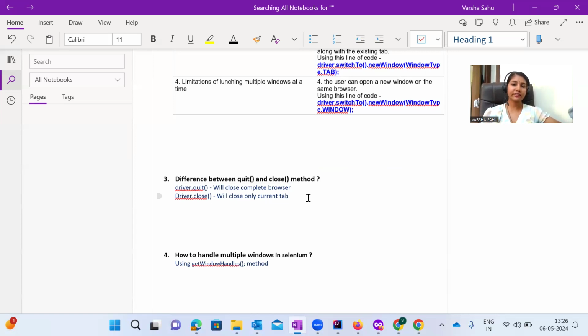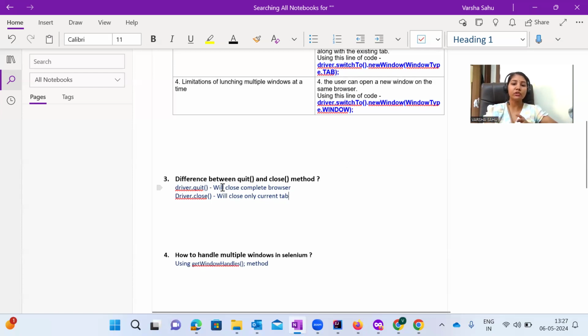If your script opens five windows, five tabs we can say, on one tab there is a Facebook login page, on another tab there is some profile, on another tab there is some other notification. So you want to close all the tabs in a single click.